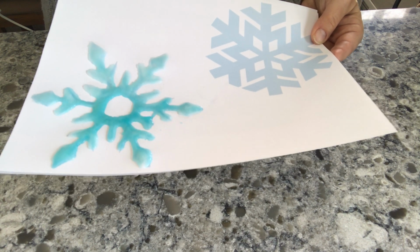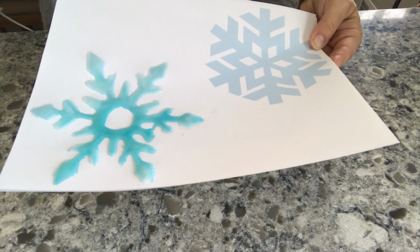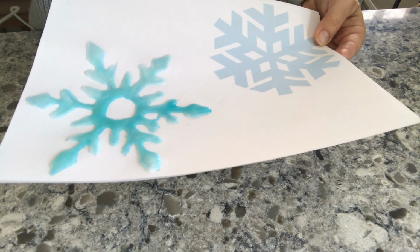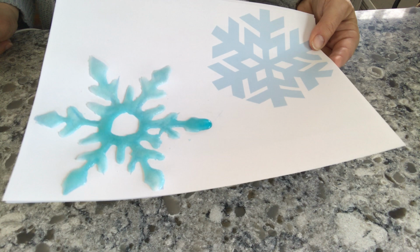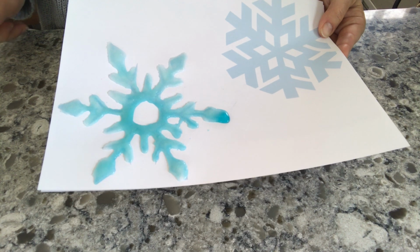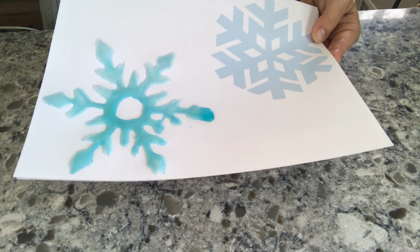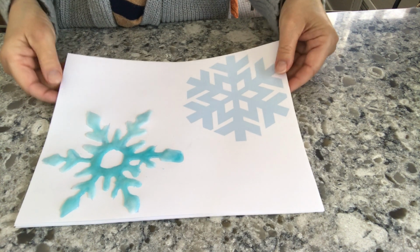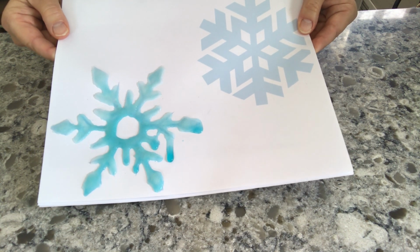So salt that we had poured on there absorbs or soaks up water moisture because it's attracted to highly polar water molecules. This means the salt is hygroscopic. So hygroscopic means that it absorbs both liquid, which is the food coloring mixture, and water vapor in the air, which we talked about in our story, how the water goes back up into the air, into the clouds, and comes back to Earth. So just a little science lesson for you, and I hope that you really enjoyed making these snowflakes today, and I can't wait to see what yours look like.